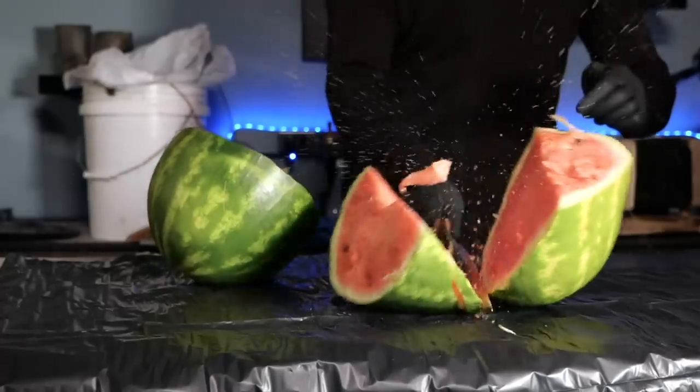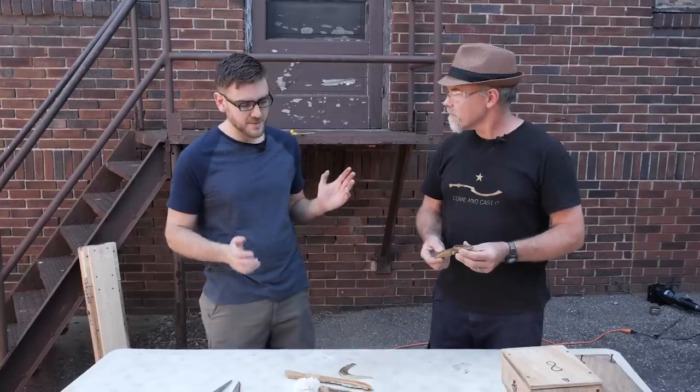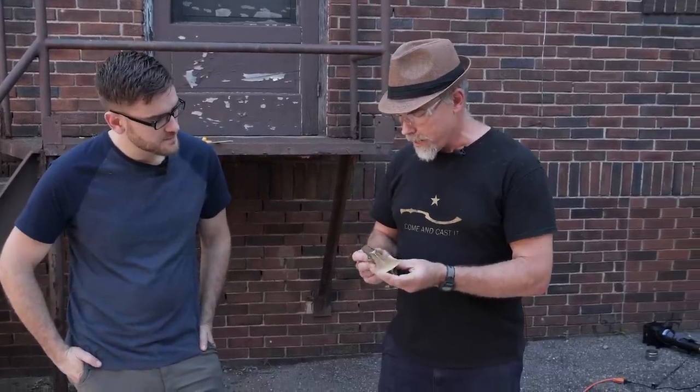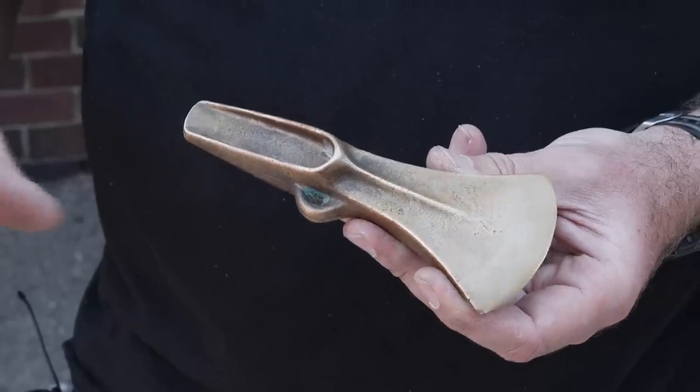I'm back with Greg, the swordcaster, and previously we made a few different swords, but now we're going to make some axes. So you want to tell me about these different axes you have? This axe is an axe from England. This is from the late Bronze Age, about 1000 BC. This is called a palstave axe.